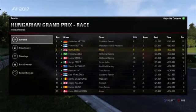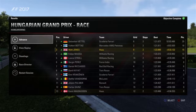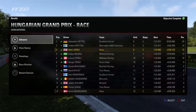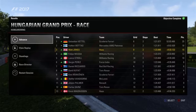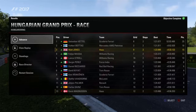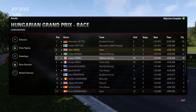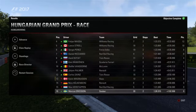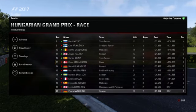So we are finally on the podium, from P9 to P3, essentially doing a one stop because of the free pit stop that we had before the safety car. Unfortunately for us, we didn't have a points finish from Magnussen. He finishes in P13, losing positions from his grid starting point, so that's going to be a bit weird. But Lance Stroll is in P5 from all the way down in P16, I think he was.